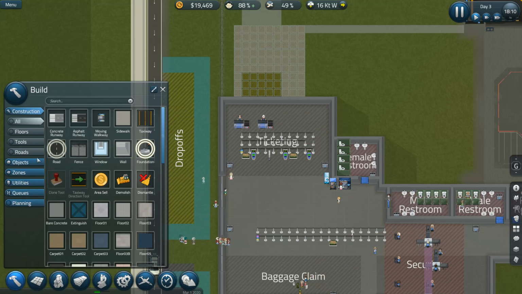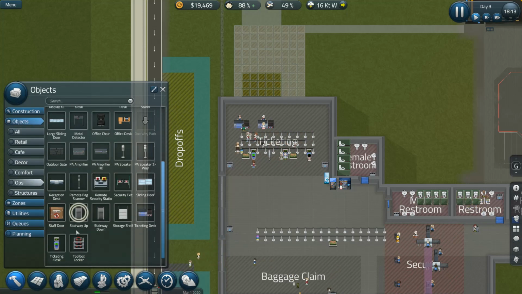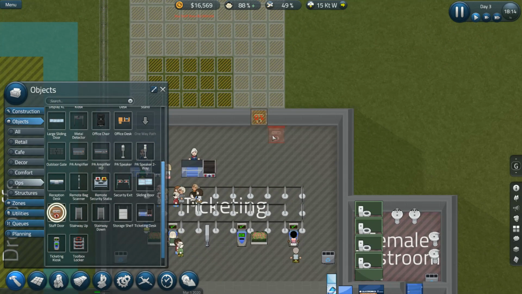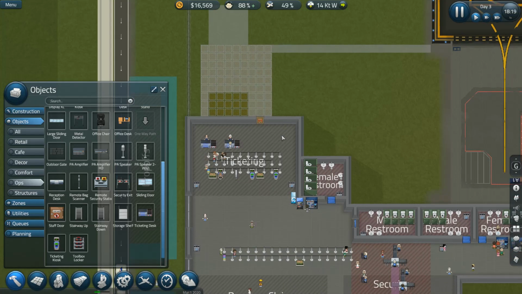And probably want to just plan on a staff door, right? Just so that people can't go in there. Any staff can use it. So let's go to objects, ops. And we'll get a staff door in, and that would be in the middle of this corridor right there, right? Now, again, eventually in the future, we might move that back. And are we going to have a problem with security? No, because I think that's a staff door, so we should be okay. If we had put a regular door there, then maybe not so much.